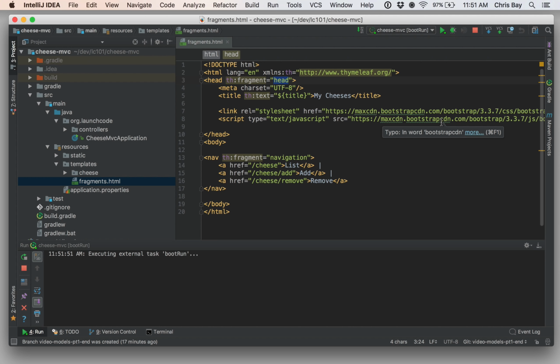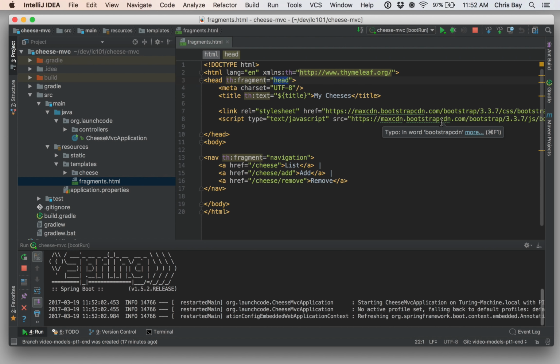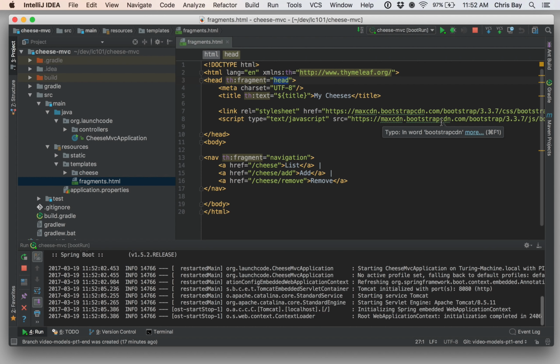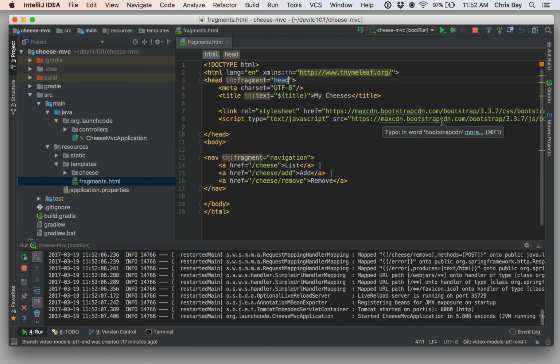So you've already been using this, and assignment 2 incorporated Bootstrap as well, and we'll use it as we go forward. Again, it's not something you're going to be required to use, but it is a really great, easy way to clean up the look and feel of your applications.